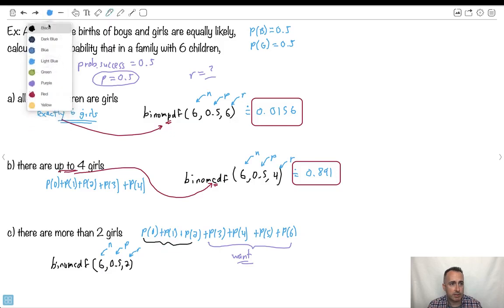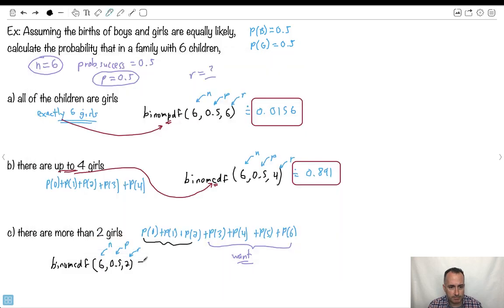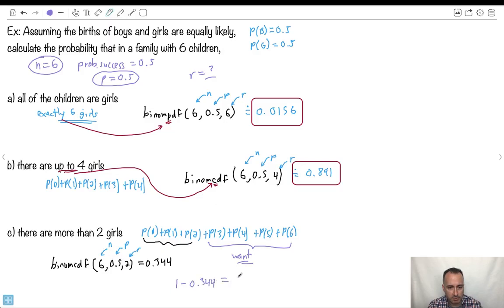So if I do this way, let's see here, that's binomial CDF. So I'll go up here, grab me my binomial CDF. I'm just being lazy here, and I'm going to say, give me go from 0 to 2 instead. So this right here gives me 0.344, let's say. 344. Now what do I really want? Well, what I want is the rest of it. So I'll go 1 minus 0.344. That'll give me my answer for this. See, because I figured out this probability here. Well, 1 minus this gives me this.